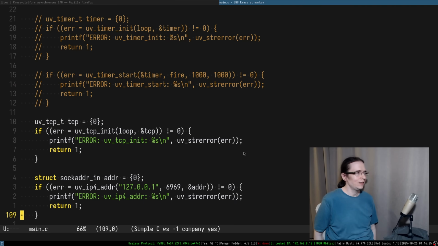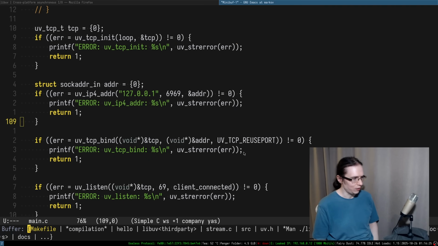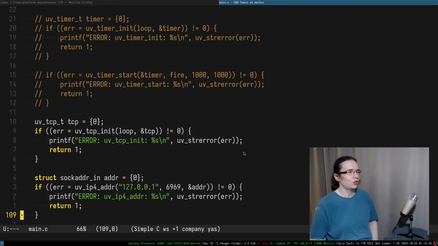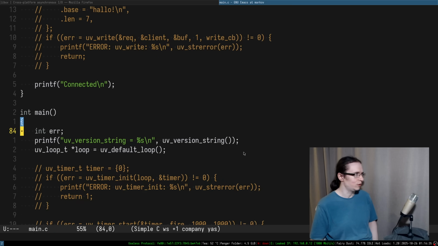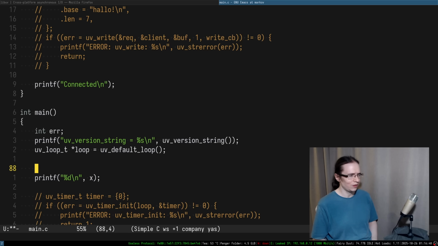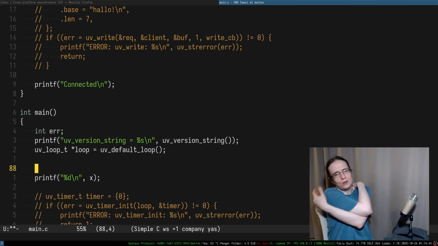What is fsanitize? So Clang comes with a bunch of sanitizers, right? So that check different things and stuff like that. So for example, if you try to use an uninitialized value or whatever, I think it will tell you that. I don't remember. Maybe it's not sanitize address, but essentially a bunch of linters, checkers, sanitizers that also add a little bit of a runtime, and I think it's undefined that will do that.